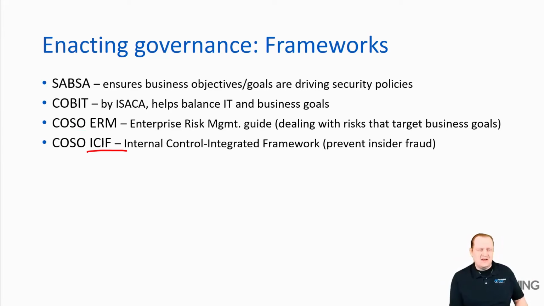COSO's also got an Internal Control Integrated Framework. I feel like ERM is very much looking at who's going to get in the way of your business's goals. And it zooms out to look at lots of external potential threats. There's mention of the risks of insiders, but they're looking more at, okay, what about other businesses? What about the geopolitical landscape? What about tariffs? What about this other nation state? What about our competitors? That's where ERM feels like it lands.